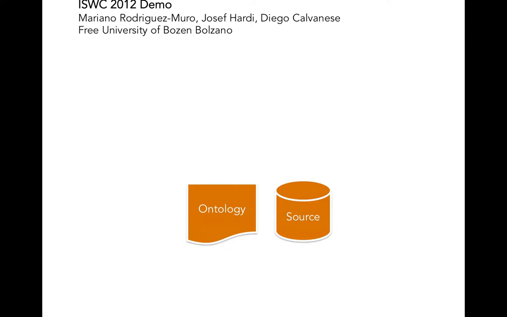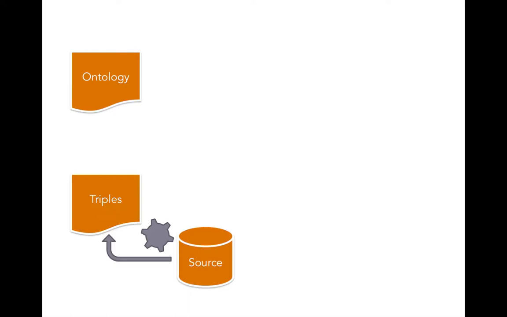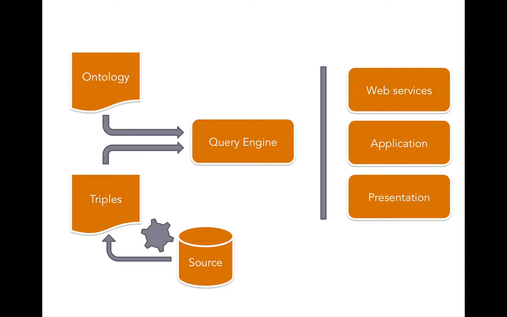So, what is Quest about? Quest is all about querying data through ontologies, in particular very large volumes of data. Today, if we want good performance, we normally have to go through an ETL kind of approach. We have to take the data from the source, extract it and transform it into triples, and then we have to start our query engine using the ontology and the triples, right? Then our applications are built on top of this query answering engine. The SPARQL queries are sent to this query engine, let it be a SPARQL endpoint or an out-reasoner or a triple store.